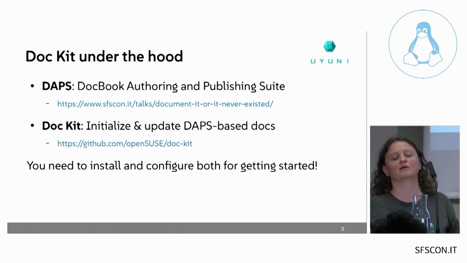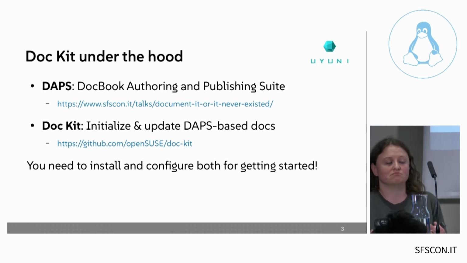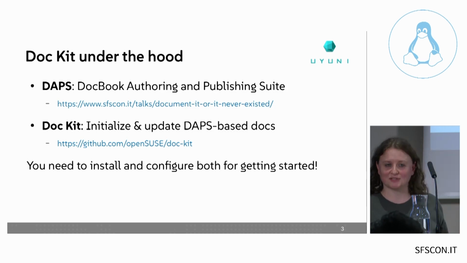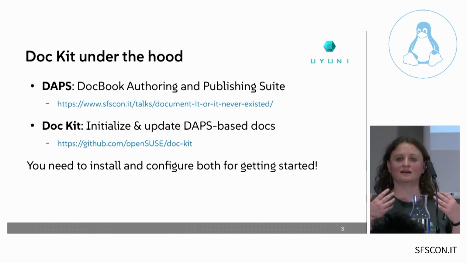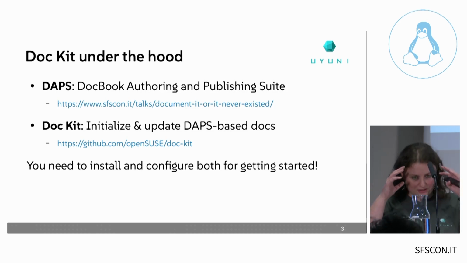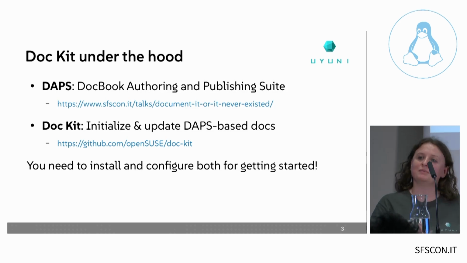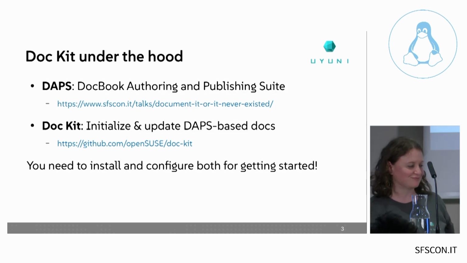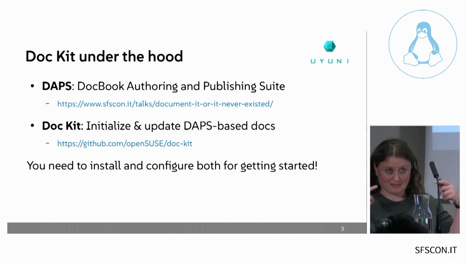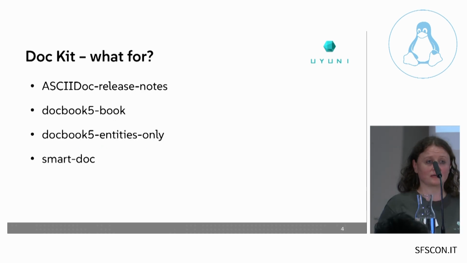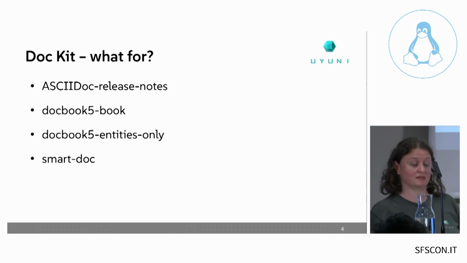And I'm not talking only about a feature that you want to differentiate, but mainly it could also be some kind of different layout that you want to use or different logos that you want to put in your documentation. So you can really customize the look and feel of the documentation, and you can just focus on writing, because all the layout and all the templates will be handled with a few clicks and a few lines directly with DAPS and DocKit. So again, you need to have both, and when everything is installed, you can use DocKit for doing the bootstrapping of this new documentation.